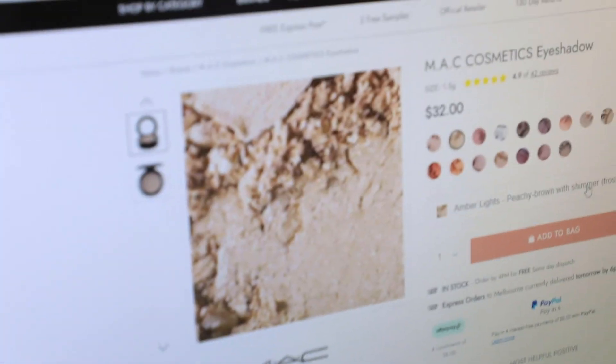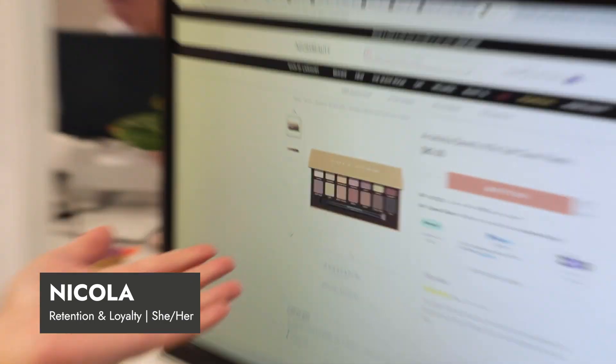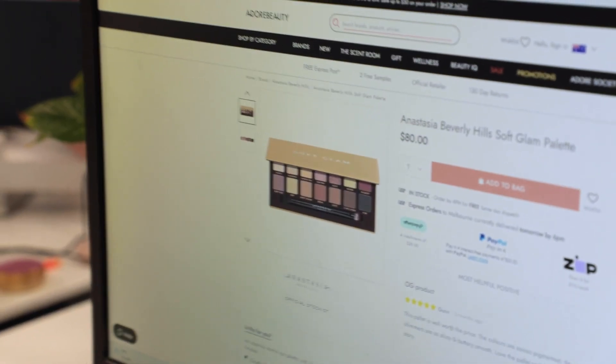I do. For a bit of a dressy night out, I like the MAC eyeshadow. The gold shade is really good just for a nice little bit of sparkle in your eyes. My favorite will definitely be the Anastasia Beverly Hills Soft Glam Palette. I love the neutrals — I love bronzy colored eyeshadow, bronzy makeup overall. So I love this and basically just use the three colors in there that are all bronze. Three is better than one — totally.